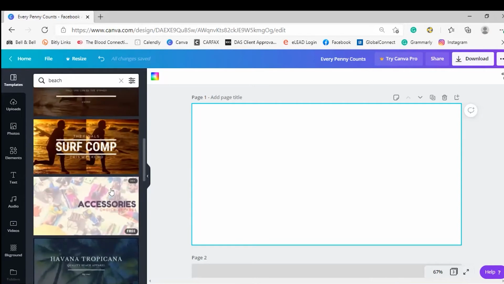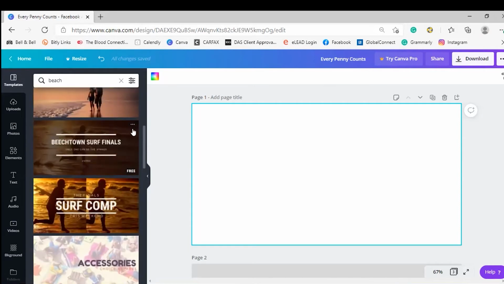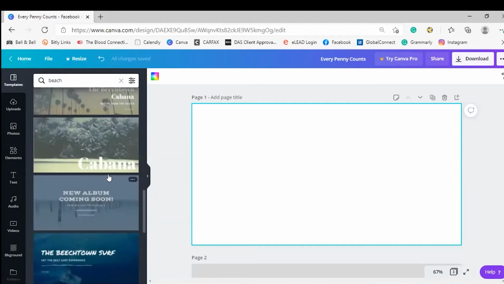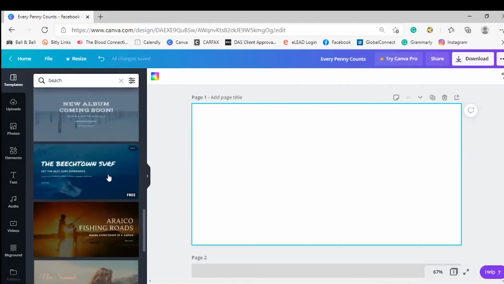But you can use those keywords. But the flip side to doing that is it may sometimes show you templates that do not meet the dimensions of what you've selected. I know in the past, when I was building the presentation that we're looking at today, I was looking for some sort of beachy template that dealt with diving and trying to stick to that theme. And so I selected the presentation dimensions, and then I couldn't find a template that I liked that really met the theme of today's presentation.